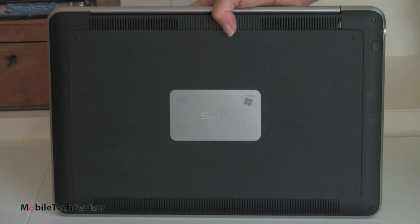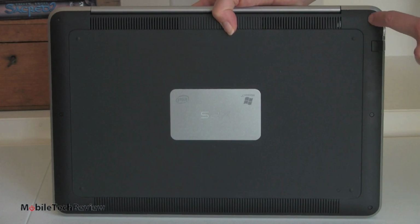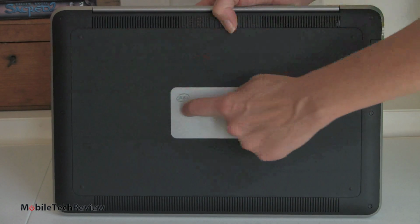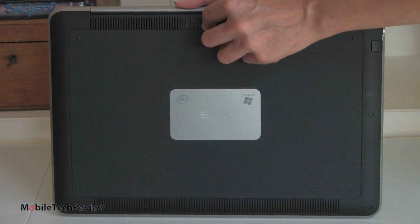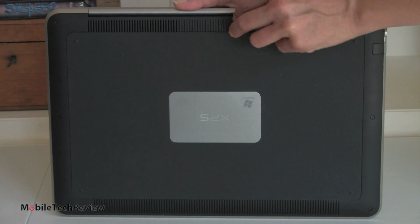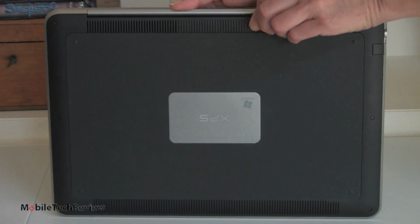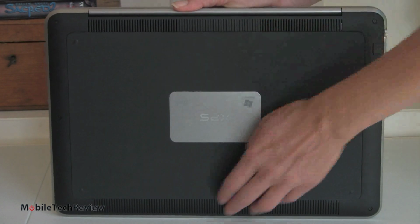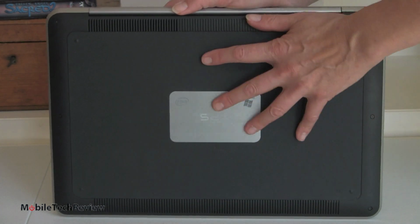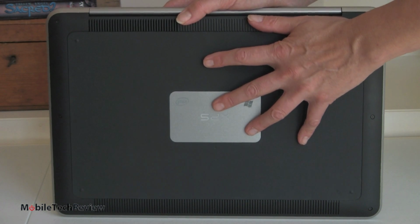Now that means you absolutely can't get to it? No, there are Torx T5 screws here, 2 Phillips head under here, so you can actually remove this whole plate. Be careful when you do though. It's easy actually to crack this. The plastic mount points that hold this on are really large and very tight, so they put a lot of stress on the plastic over here. But once you take that off, you can get to the battery, the hard drive, the RAM.